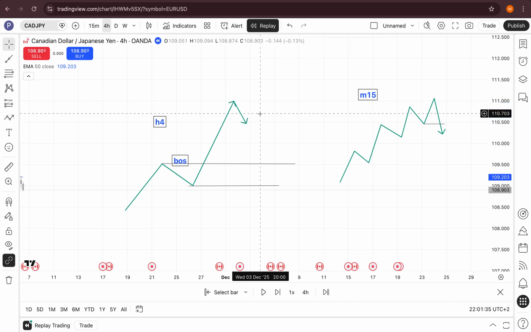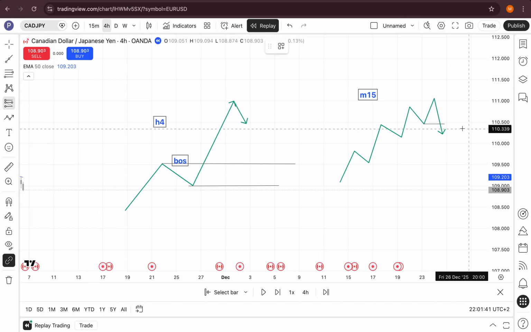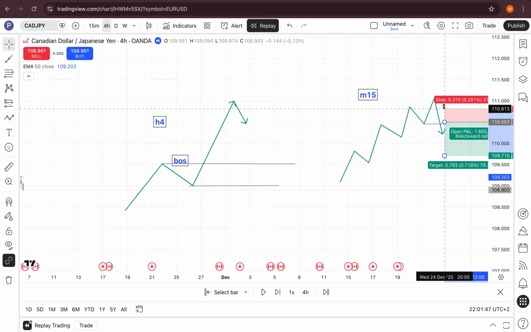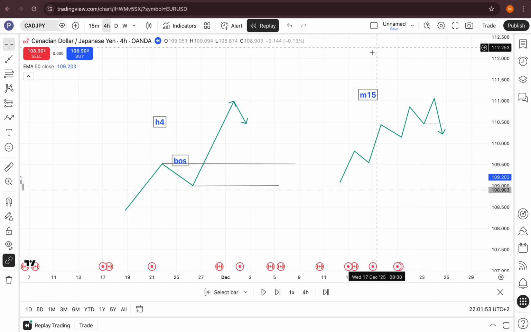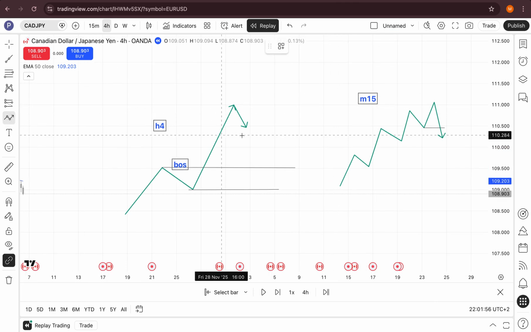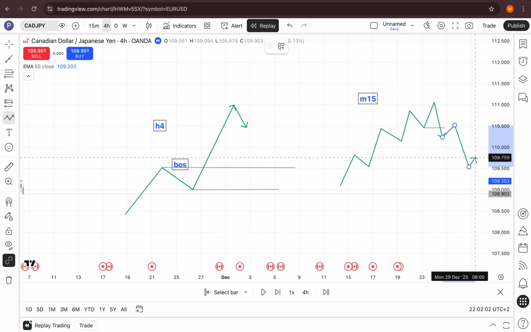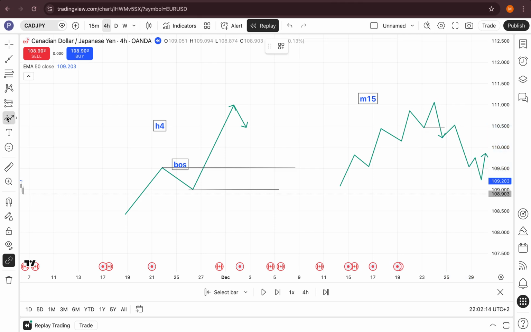From the M15, I can see this change of character, and those who want to trade counter trends are entering their sell positions here, seeing an opportunity. But what we need to do is wait. We don't want to rush. We need to wait for the market to form the new particular trend. How do we know that our pullback has come to an end? When our pullback comes to an end, it should also give us a change of character. We now know the market has pulled back, and when we come to the H4 it might look something like this.